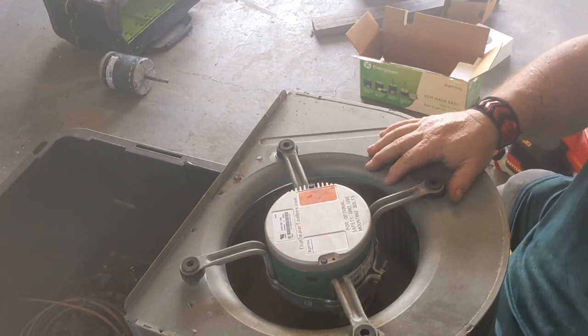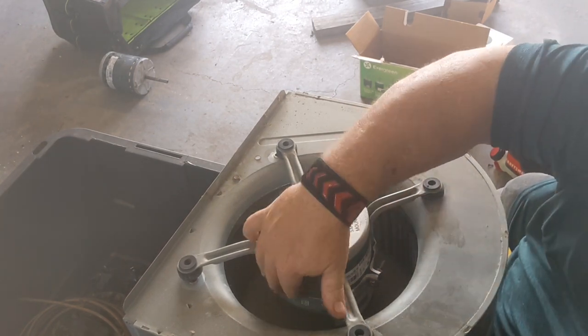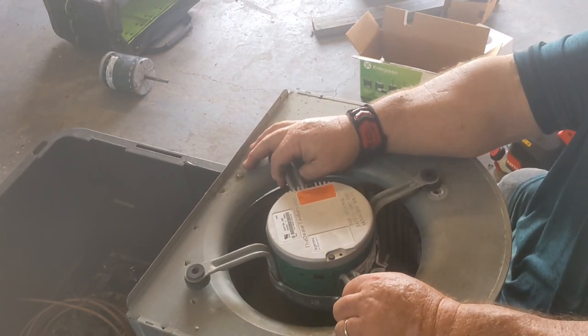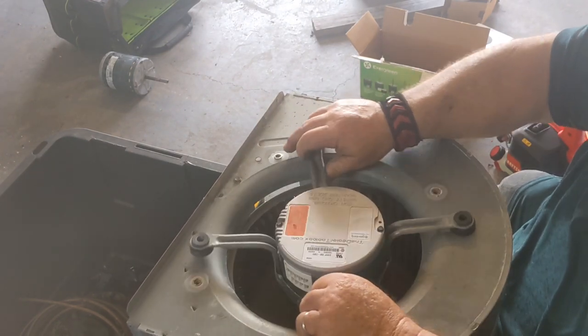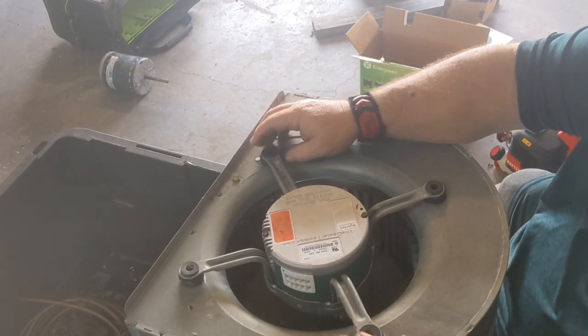Now here's another really important part. The outside of this is where my wiring diagram is. So I know I want my electrical connections facing that way, and they're not. I'm just gonna spin this and re-clock it. That should work right there, looks like.